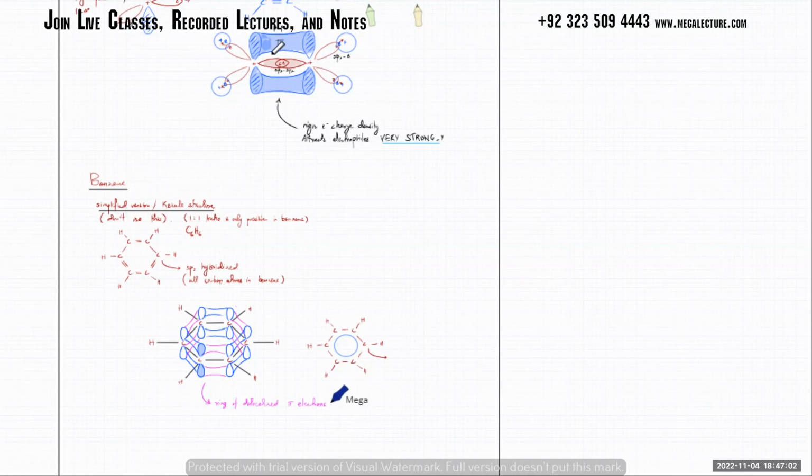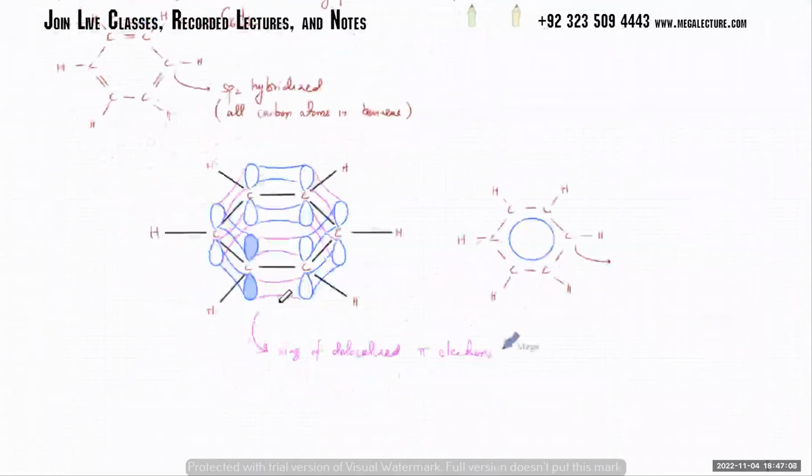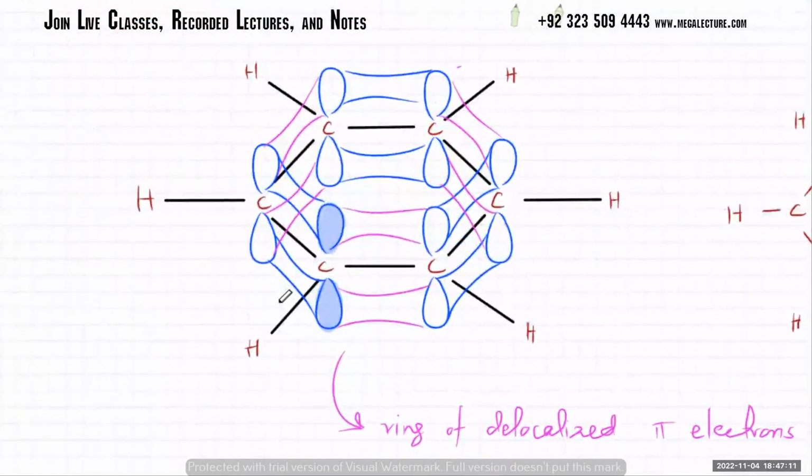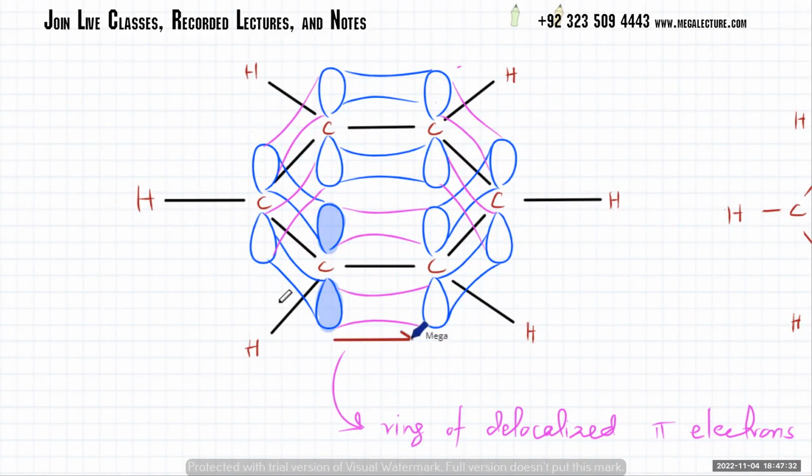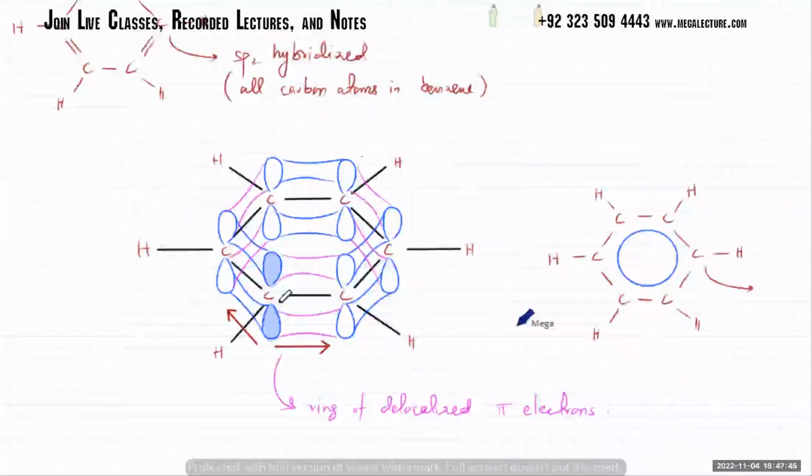They're more localized. The electrons are overlapping in one place. The electrons are right over here. So the electron density is higher in alkenes. It's actually lower in benzene. Why is it lower? Although there are more electrons, the electron density is distributed. This is what happens: this electron is overlapping on the right side, and at the same time, the same electron is also overlapping with the orbital on the left side. So its electrons are way more distributed compared to the previous one. Is that clear?